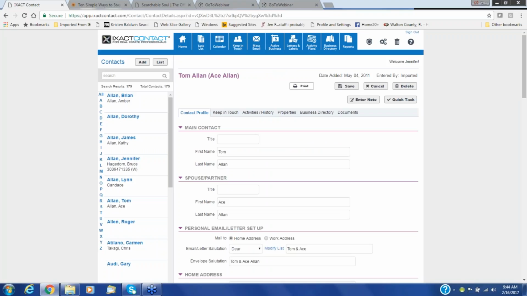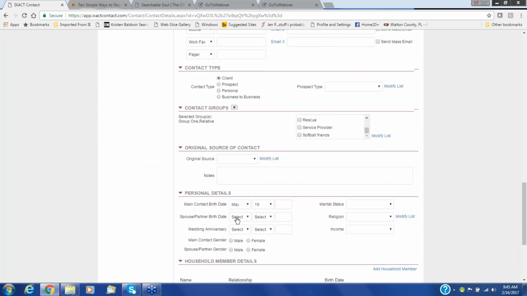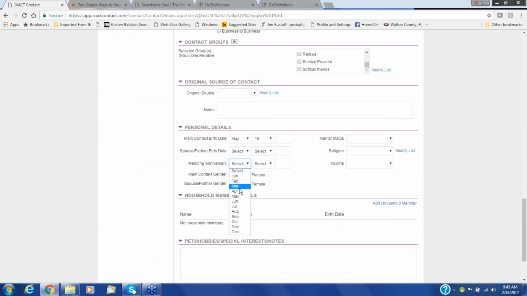Instead of birthdays, or in addition to birthdays, think of what are some anniversaries for the people that you know that you could acknowledge? Now, some obvious anniversaries would be wedding anniversaries, okay? So if you know somebody's wedding anniversary, then you can go down here on their profile and fill in their wedding anniversary. So let's say, I don't know, March 1st. Or February 1st, fine. Okay, fill in their wedding anniversary. And then send yourself a reminder to acknowledge that.